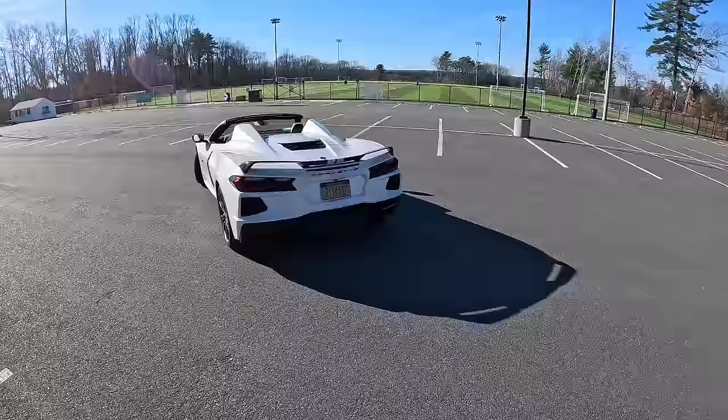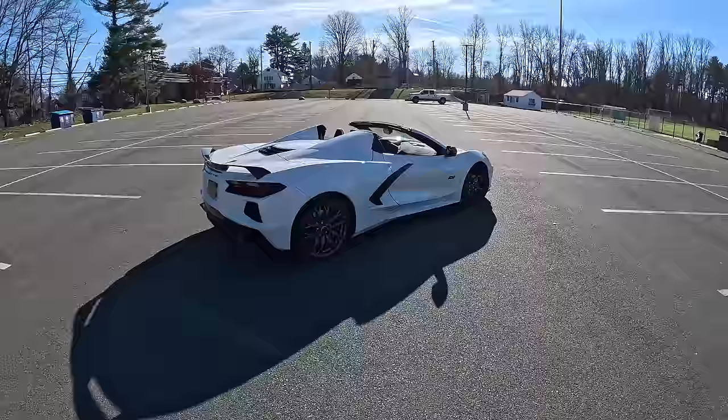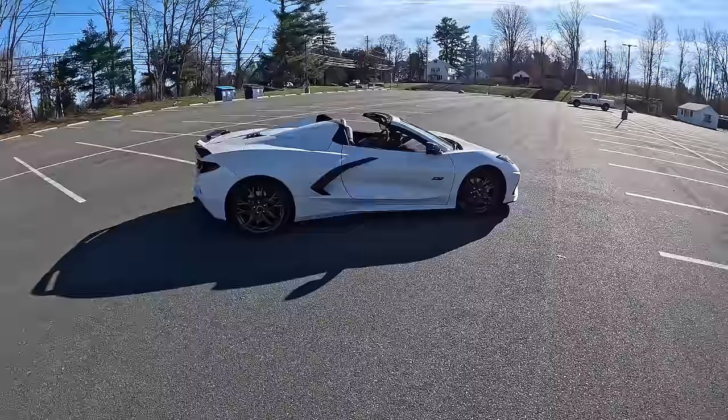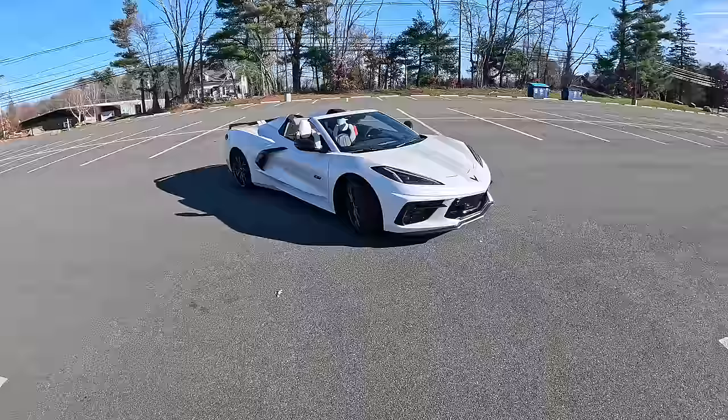It's pretty great that Chevy's sending out these cars on snow tires because they really believe this needs to be driven all of the time. This car has the Z51 package, which gives it a little extra power, some better brakes, performance rubber when it's not on snow tires, and some aero stuff. And I've got to say this mid-engine C8 is the performance bargain of the century.